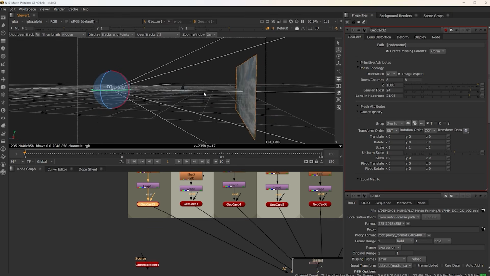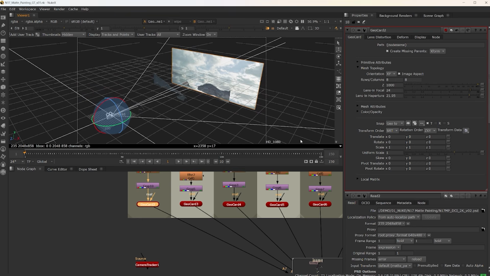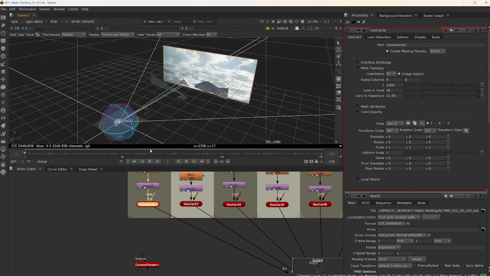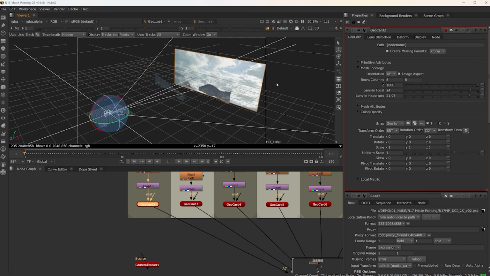If I want to change the depth of the cards, there's a couple of ways you can do it. First of all, you can definitely move it manually, but you have to scale it manually because from the same camera, the perspective is changed. So there's a trick for this: if you double click each GeoCard node, we now have a lens focal and a lens aperture. If you have the correct data from the set or from the image you captured or collected, it will help you scale the card automatically instead of doing it manually.